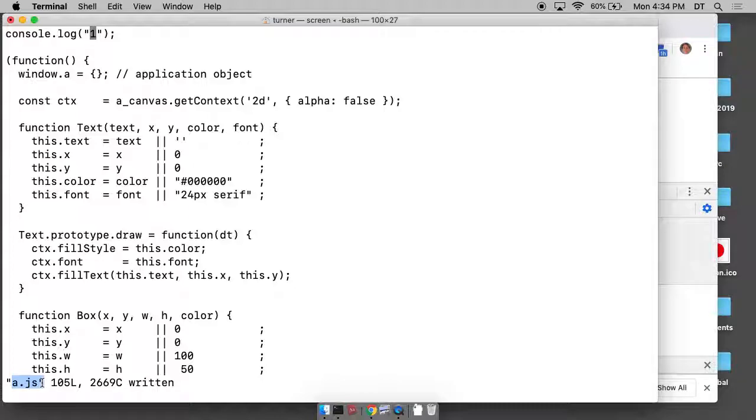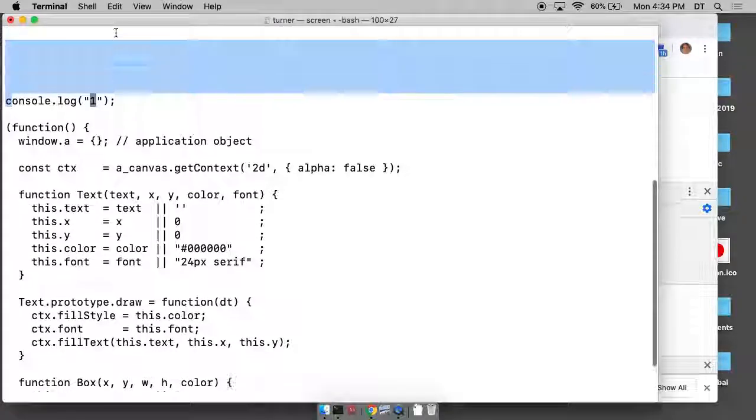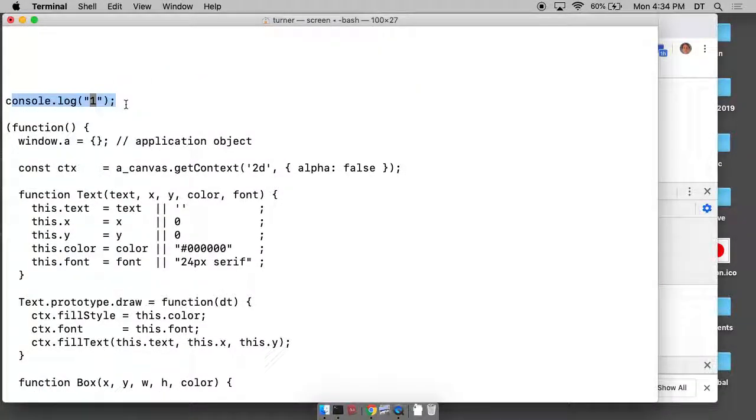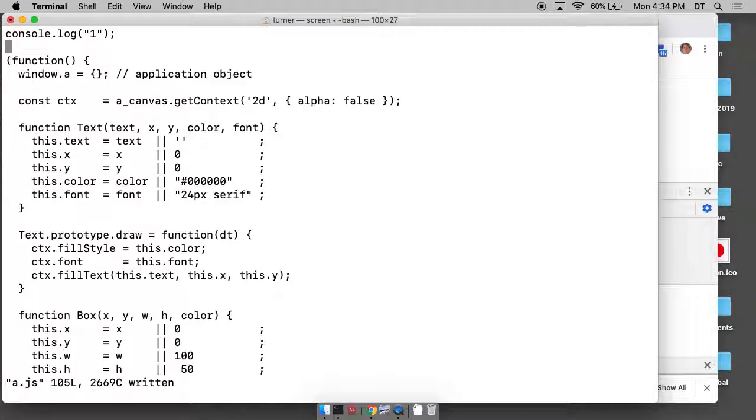And that's the file we're in. When we load this file, loading this file means the browser is going to run it. It's going to execute these lines. So the first line it runs is going to execute this line and print 1 to the console. And then it's going to execute this.